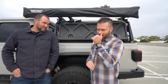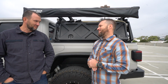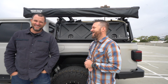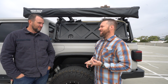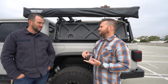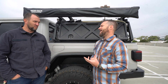Lightner is actually from our area. I didn't even have a truck when I first saw this system. I had a Jeep, not a pickup truck bed. I saw him driving around town, and I was like, what is that? I need it. Guys, we need to do a truck because I want this rack. Yeah, because of how functional it was. Immediately I was seeing the benefits as far as kitting vehicles out, day-to-day use, surfing, paddleboarding, snowboarding, anything, lumber from the store. It just served a lot of purposes, and the more I learned about it, the more I needed to have it.